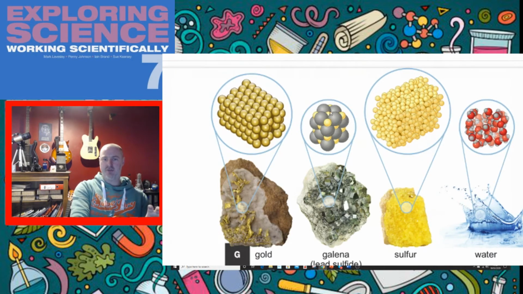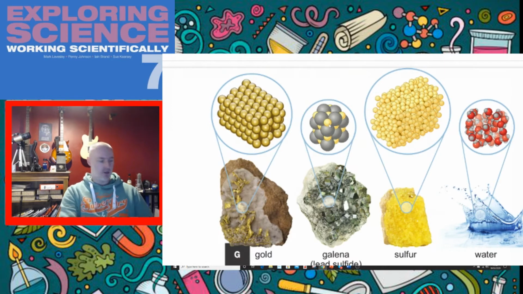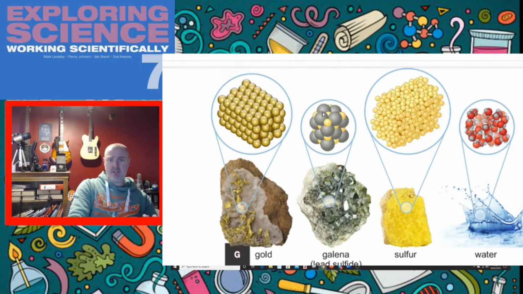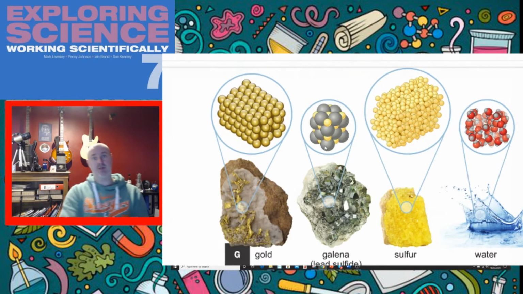Now, what other word do we think, let's go back to lead sulfide, what other word have we learnt today that lead sulfide also must be? Well, we've learnt the word atom and we've learnt the word molecule. And here, because these atoms are chemically bonded, the lead sulfide is a molecule, right? So not only is it a compound, but it's a molecule. Because a molecule, remember, is more than one atom joined together. And a compound is when those atoms are of different types. They're not all the same. They're not all identical. So lead sulfide, you might be able to guess, we've got a bit of lead in there, we've got a bit of sulfur in there. Water, you might already know, we've got a bit of hydrogen, we've got a bit of oxygen joined together.